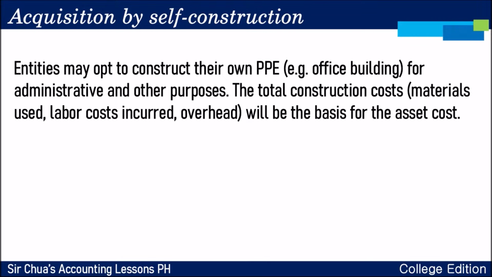Now, talking about construction cost, in a manufacturing perspective po kasi, you need to understand these 3 words that you see here, which we call materials used, labor cost incurred, and overhead. So kapag po kasi tayo nagko-construct ng asset or gumagawa or nagma-manufacture ng asset, pag sinabi pong materials used, ito po yung lahat ng raw materials na ginamit sa production. Okay? Pagka naman po sinabing labor cost incurred, syempre, yung mga trabahador mo, yung construction workers mo, or in the case of a manufacturing of products, yung mga trabahador mong gumagawa ng produkto mo, syempre, pinapasahod mo sila.